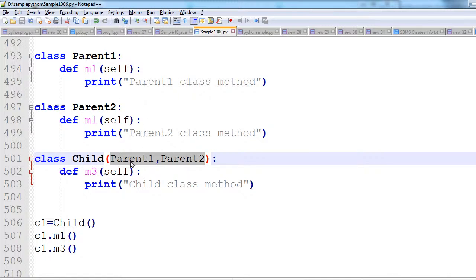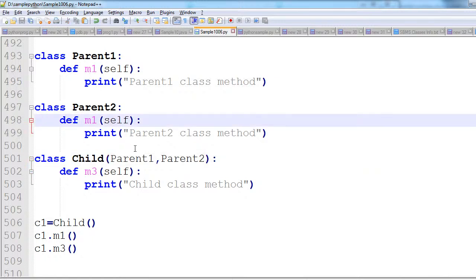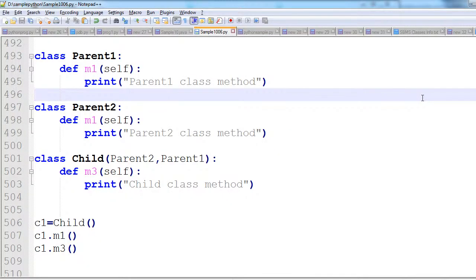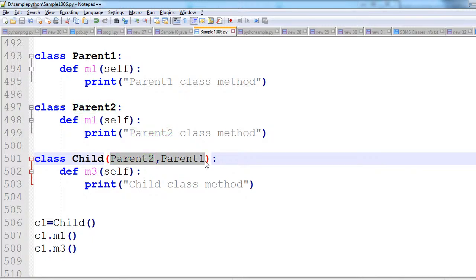Here first I took parent 1, that's why the parent 1 class M1 method is called. Suppose if you take parent 2 first, and then parent 1, now the parent 2 M1 method will be triggered. Based on this order, it will access the corresponding M1 method. Clear? Here it follows this order. This is nothing but multiple inheritance.